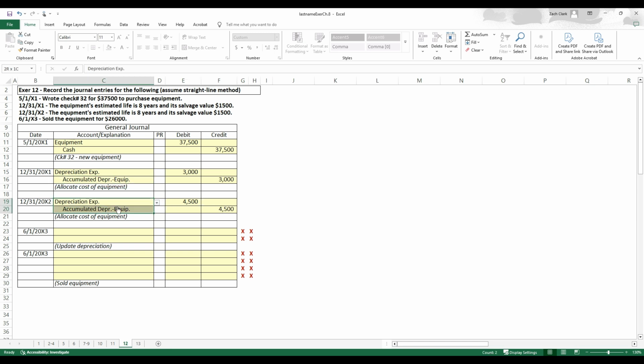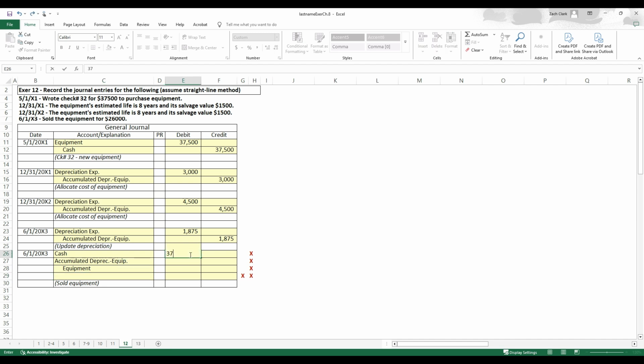And the nice thing here is we can just keep using the same formula because we already have the months in here. In this problem, we're just going through January, February, March, April, May. So 5 months into 2023, or the third year, basically. We've depreciated 5 months in, and then we sold it on that 5-month date. And so we're getting cash. We're going to get rid of our accumulated depreciation. We're going to get rid of the actual equipment. And we're going to record a gain or a loss.